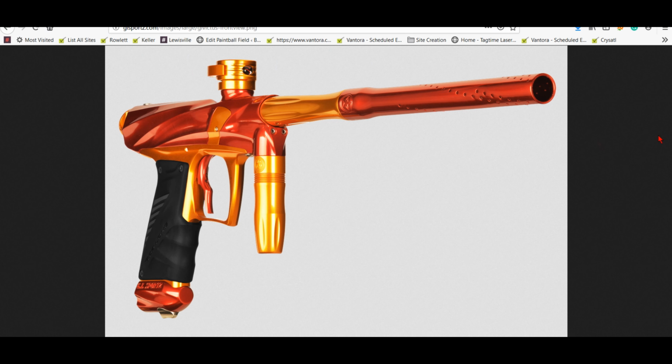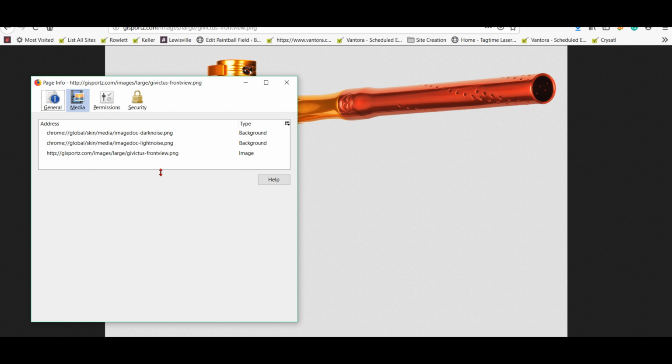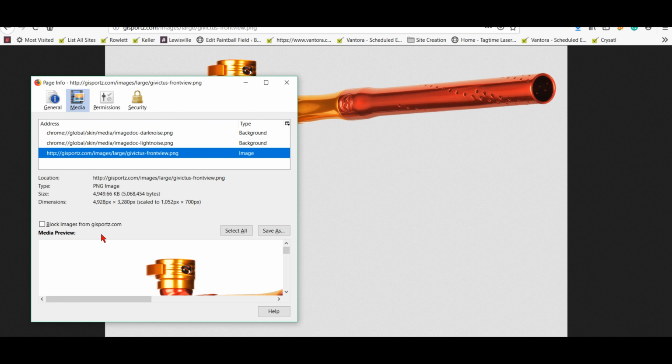And again, if I view the image info, it tells me how many megabytes it is, but also the dimensions of it. So it's 4,928 pixels by 3,280 pixels. Most people have their screen set up to where if you're going edge to edge, you're seeing most of our stuff is probably under 2,000 pixels. Okay, it depends on how your resolution is set.